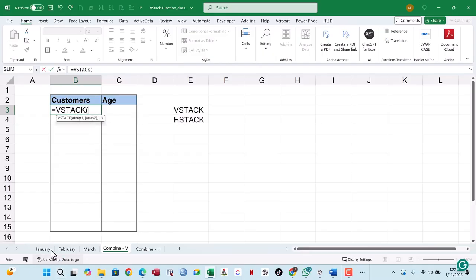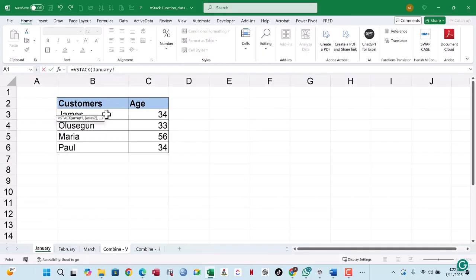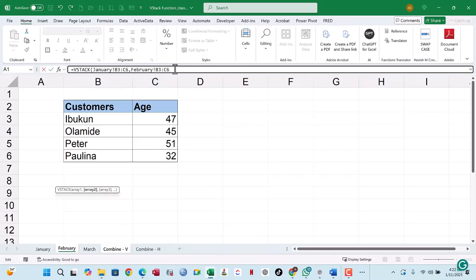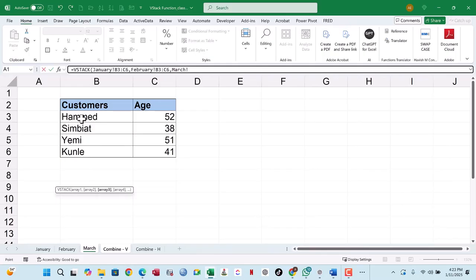and then go to the first worksheet, make your selection, that is highlight the data, put a comma. You need a comma separator for each of the selections. Then you go to the second sheet, which is the February sheet, and then you put a comma, and then you go to the third one, which is the March.